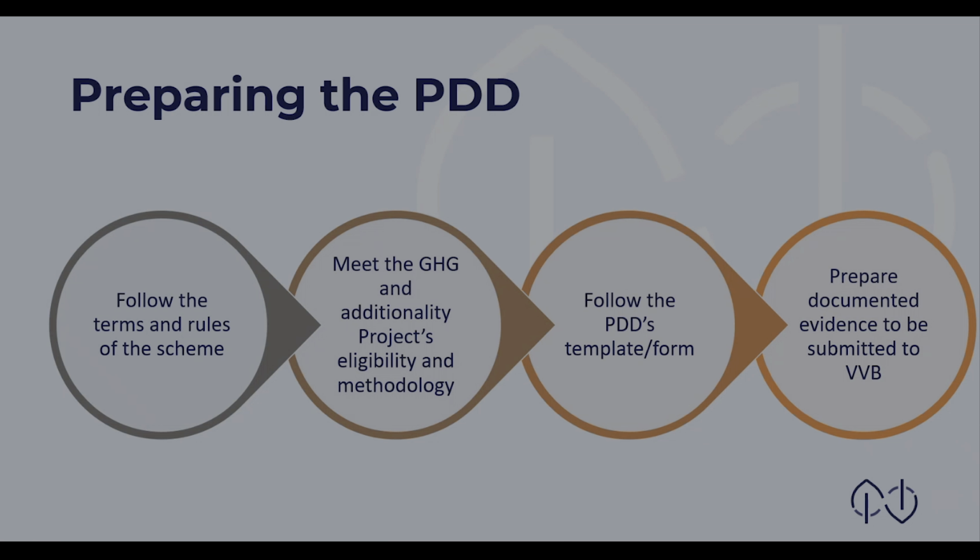So we need to know the methodology so we can know the correct calculation to calculate the GHG and the additionality of the project that we wanted to develop. And after we choose which methodology is the correct one, we need to follow the PDD template or form, because, as I mentioned previously, each standard and registry has its own standards, so we need to also follow their template or form after we choose the methodology or registry itself.